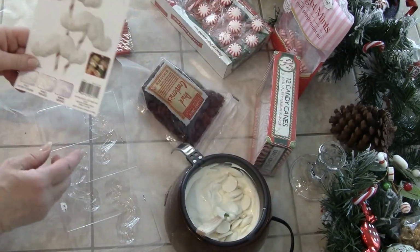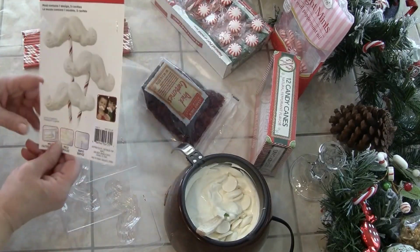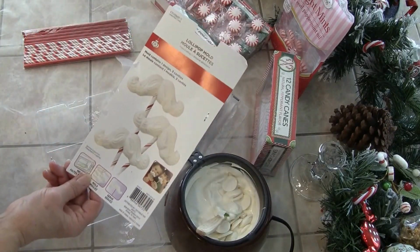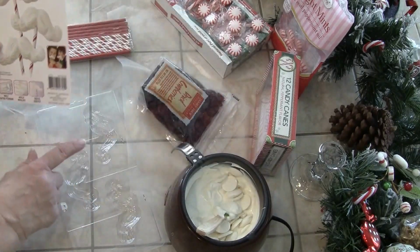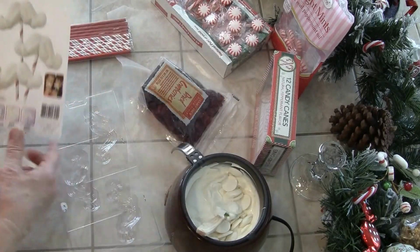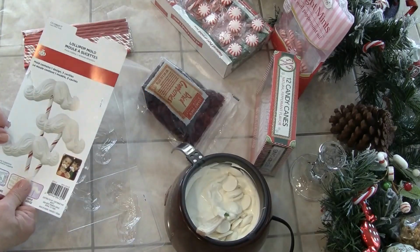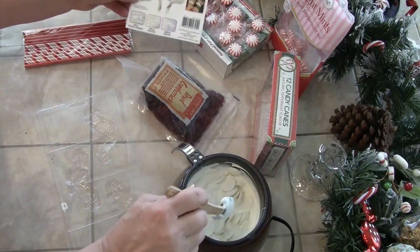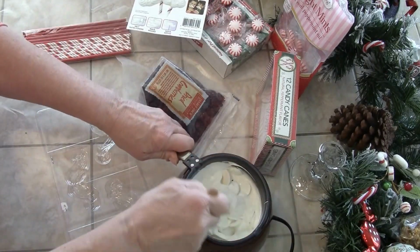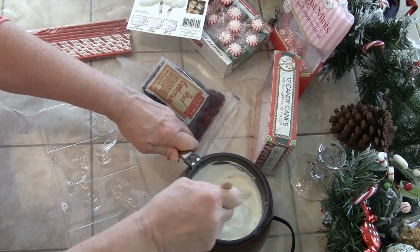Okay, so I think I'll do 3 that are just the plain chocolate, and then I'm going to do a couple with the, well, because I can't put the pistachios and the cranberries in yet until I'm done doing just the pure white chocolate. But I think I'm only going to do 3 of them like this, because this chocolate with the cranberry and pistachio, you guys, I love it. I made them last year.